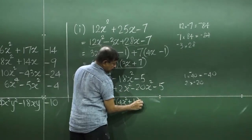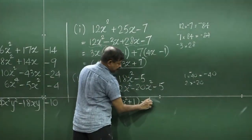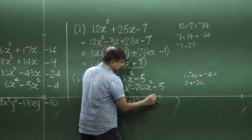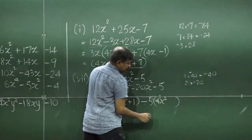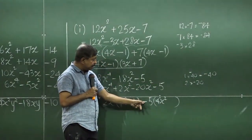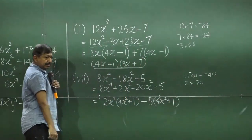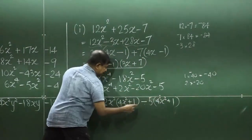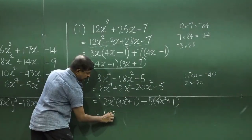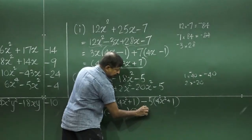Again, here, you have to copy this minus sign down. Now you have 5 in common. You get 4x squared. Here, you need to have my negative sign. Therefore, since you have already pulled out a negative sign, this should be plus 1. Now you can see that there's a common factor. So you have 4x squared plus 1 and you get 2x squared minus 5.